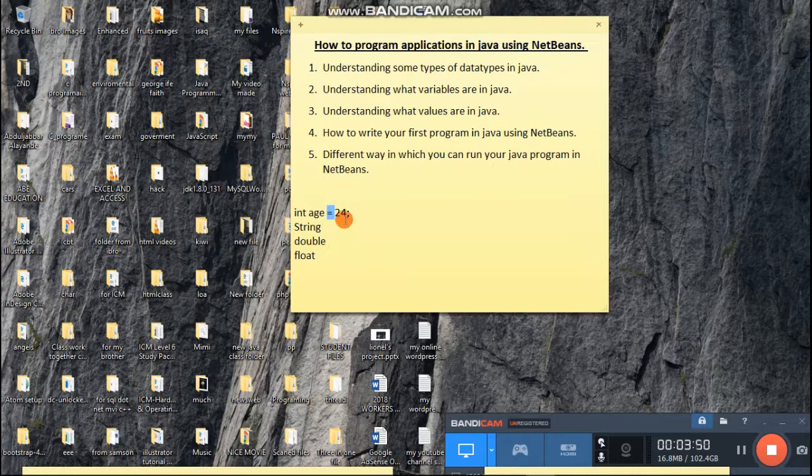Now this 24 here takes us to article 3, which says understanding what values are in Java. This 24 is what we call the value in Java. You can see that this value is not written in double quotes because this is an integer.